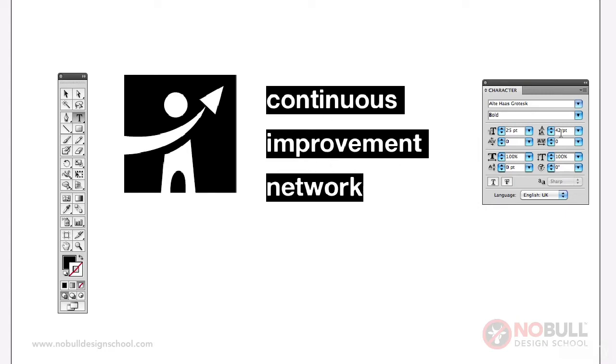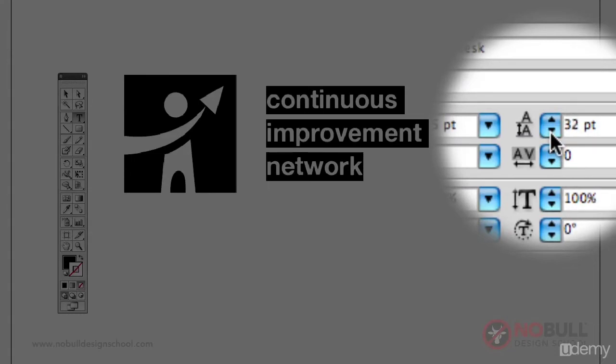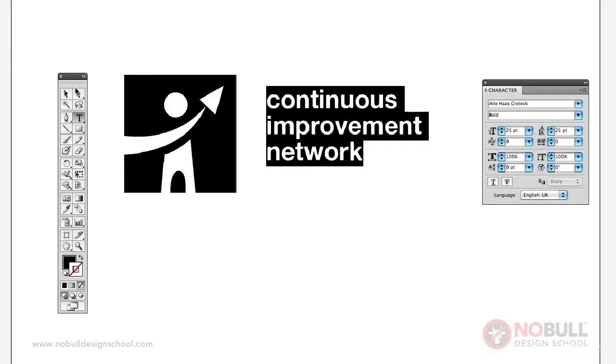And then there's too much space between these lines, so we can alter that just by selecting all, which you can either drag or go Command and A, and then we just alter the leading by doing this, or you can actually type in if you want. So let's try that for now.